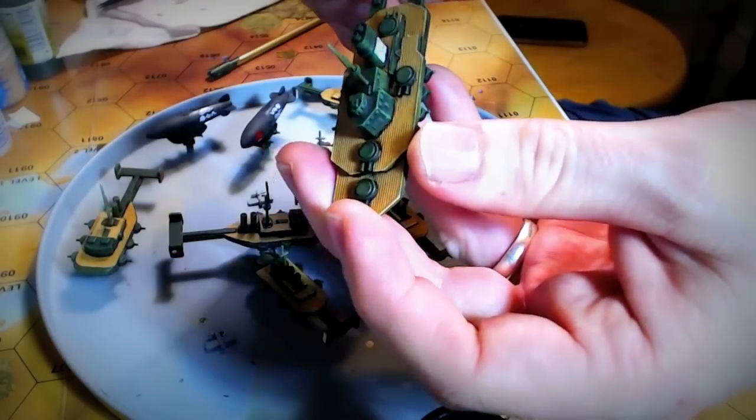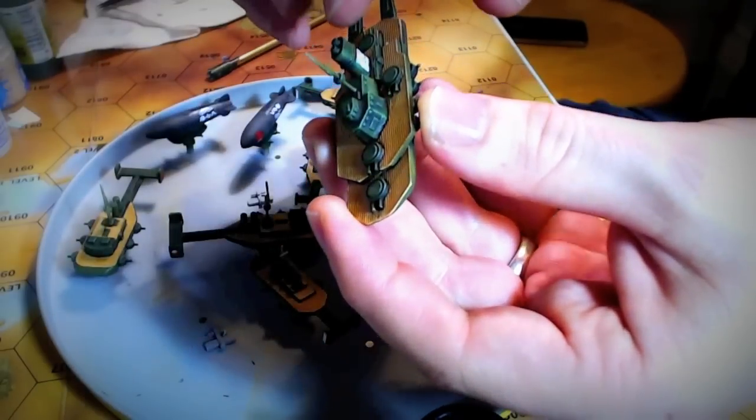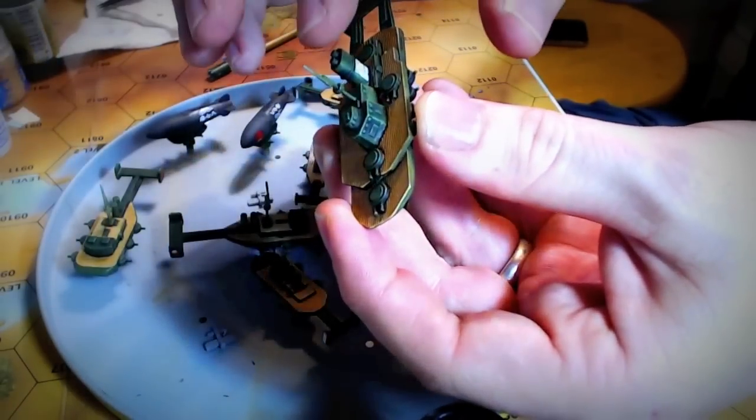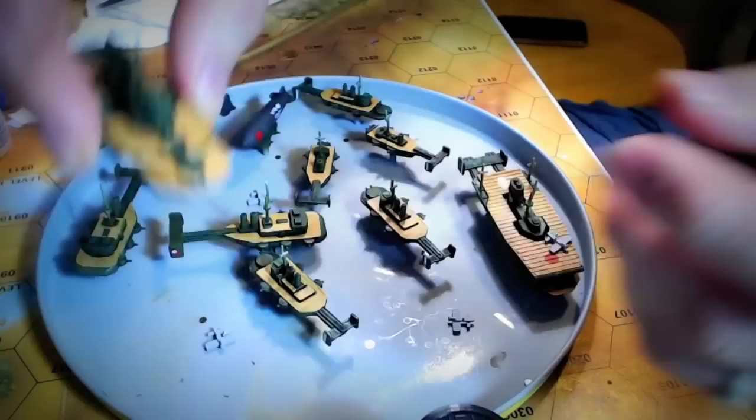Paint job's not actually finished on these yet. I've got to paint all the windows in. I'm going to do some colour detailing on the funnels, and I've got to finish the decking, which has only had its wash coat added on.